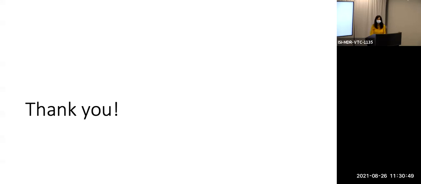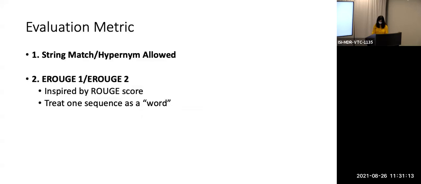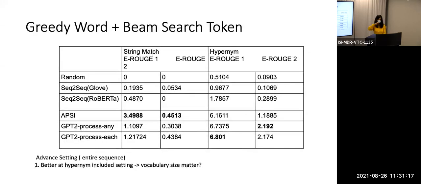Q: What does it look like to have an E-ROUGE-1 of six? What do these sequences look like relative to the references — is it complete garbage, does it look right but evaluated incorrectly, too long, extra things added, critical things missing? A: One of the important things, especially in the greedy all-the-way setting, is that there are many repeated steps. Especially after the second step they start to repeat themselves. There's a possibility to not allow them to do that — maybe it will bring more diversity. For the greedy setting, it's definitely a lot of repetition. Even for beam search it sometimes falls into this pattern where it predicts the same sequence over and over three times.